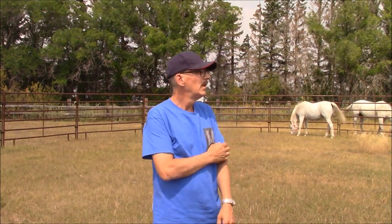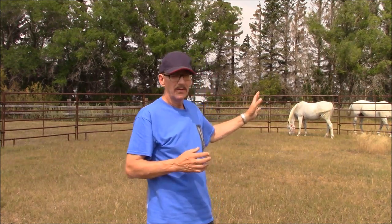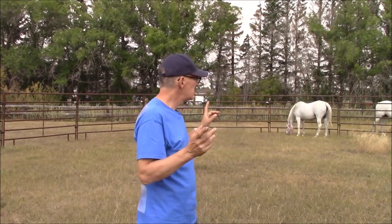Which leads me to my next thing, because I think I already know the answer to what we're doing here. But this horse here, I'm not going to go into detail as to why, because there's actually been a couple of reasons. It would take too long to explain. But she actually hasn't been ridden in probably 5, 6 years. But am I going to do a tune-up? No. But I am going to do something else.